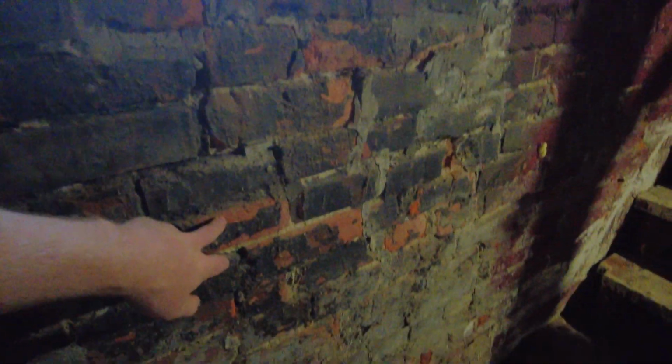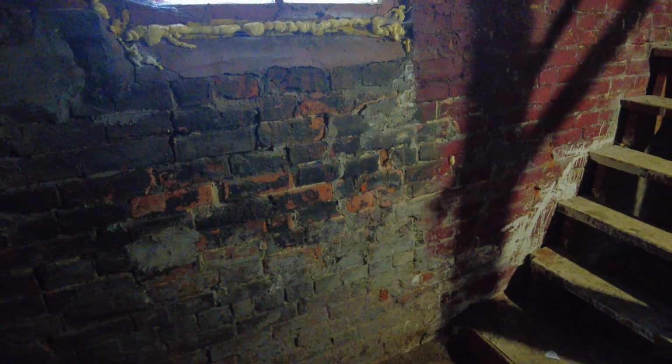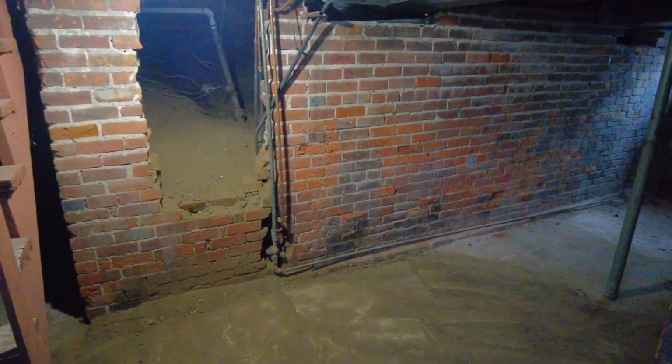The foundation surprisingly looked fairly well. It was in great condition considering. The only thing that I would have added was to paint it. If you paint that, it's going to look way better. It's going to be more attractive to a potential investor, a newbie investor especially, because when you have black stuff on red bricks, you never know what that could be, and just painting it makes everything look symmetrical. It looks clean, it looks fresh, and it's something I would definitely do.